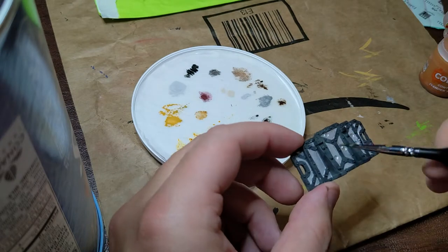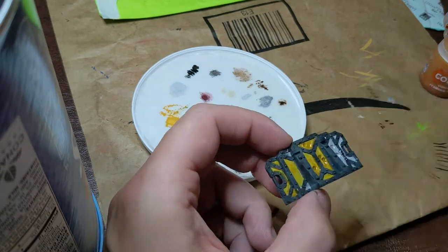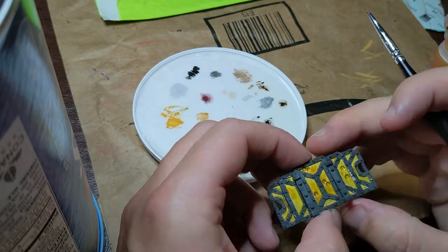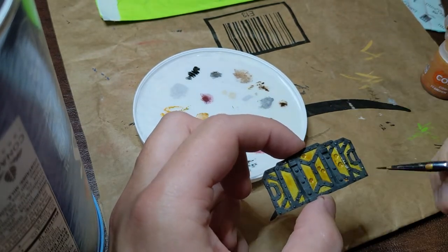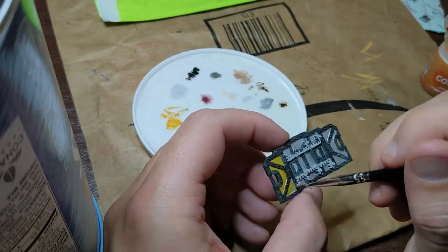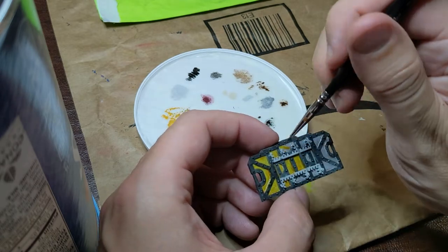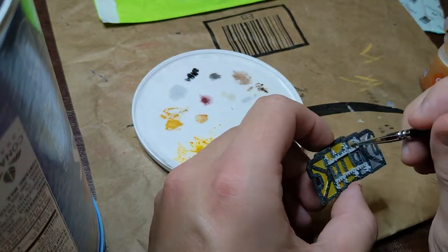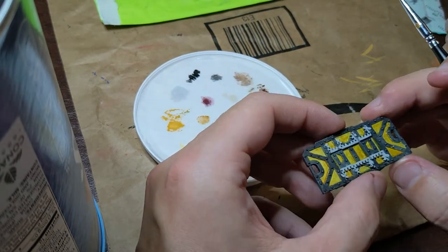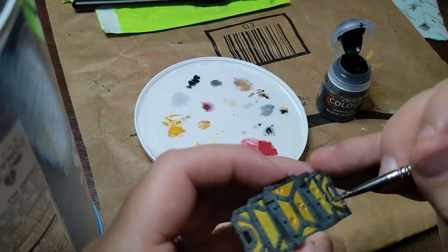I've done the silver on all the parts I'm going to paint yellow, and now I'm grabbing my yellow contrast paint. Similar to the black contrast paint, this is pretty thin — you put it on in a thick layer, it settles into all the cracks and nooks and crannies, so those will be darker colors, same around the edges. It gives you a nice amount of depth, doesn't end up looking monochromatic. You can see, angling the piece back and forth, how much that silver gives it a nice bright metallic color. The yellow contrast paint is nice and light, so it sits on top of the black — if I get a little overspill on top of the black struts, not a problem.